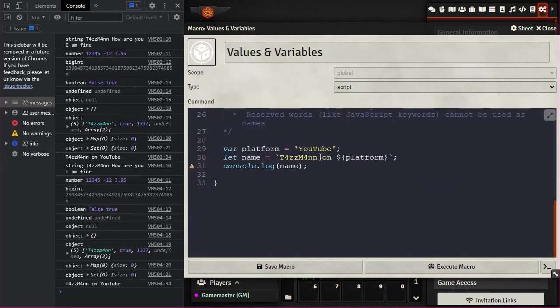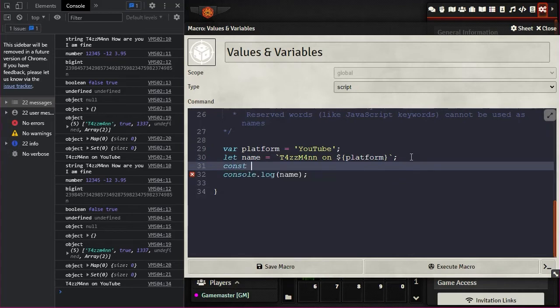Right now it's almost more typing to do this than just stick a plus and a space and then platform. But there will be times later on where this is actually much nicer to do and less confusing. So this is something to keep in mind. Then let's go ahead and do our last one, which is a const.